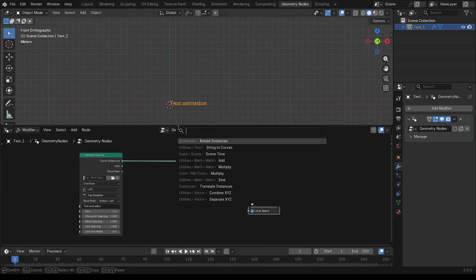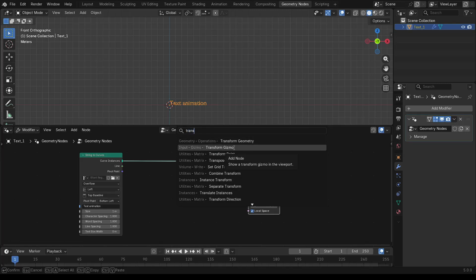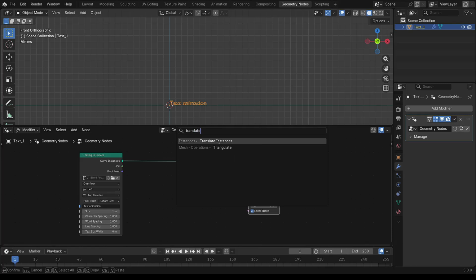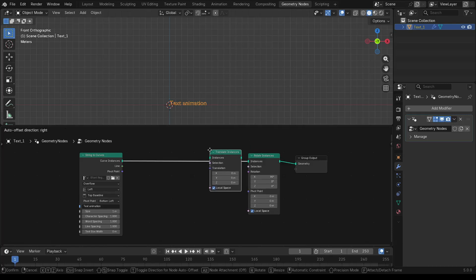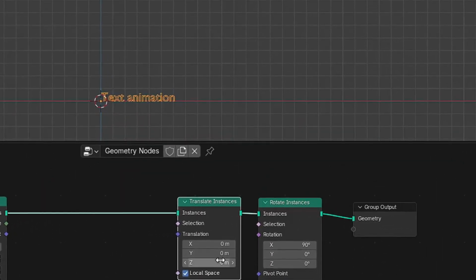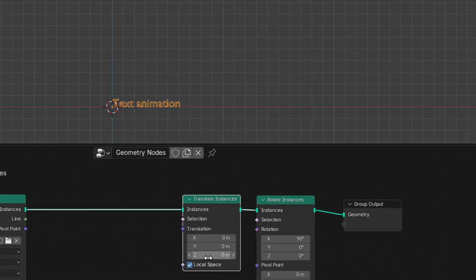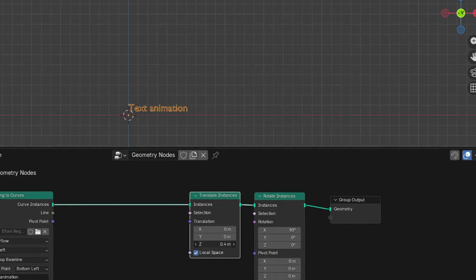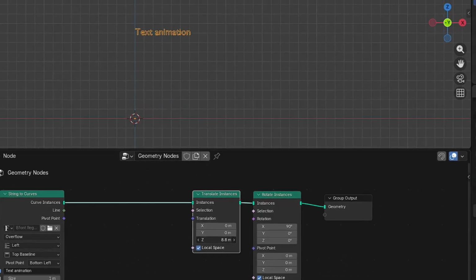Let's add another node, that is translate instances. And we can use this node to move the entire text string in any direction.